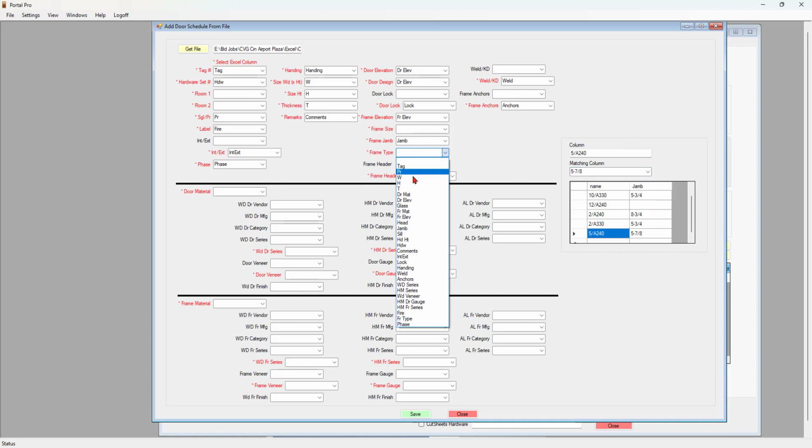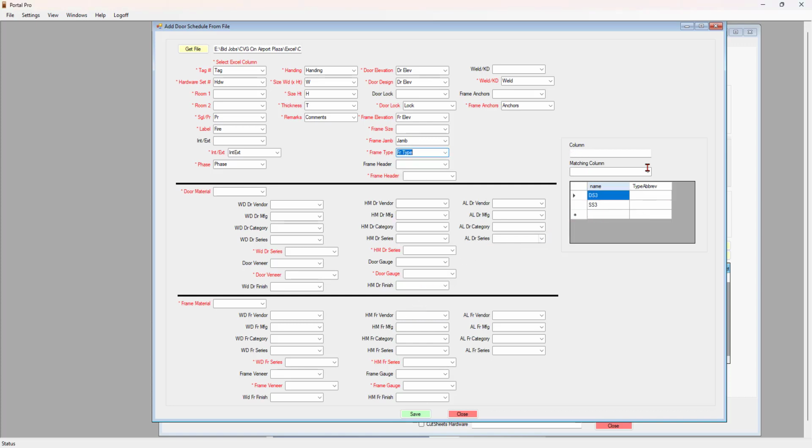And then frame type, I did add a column for that. Right here, frame type, CDS3 for double swing, meaning pair. This is a column that does show up for a frame in the Portal Pro.